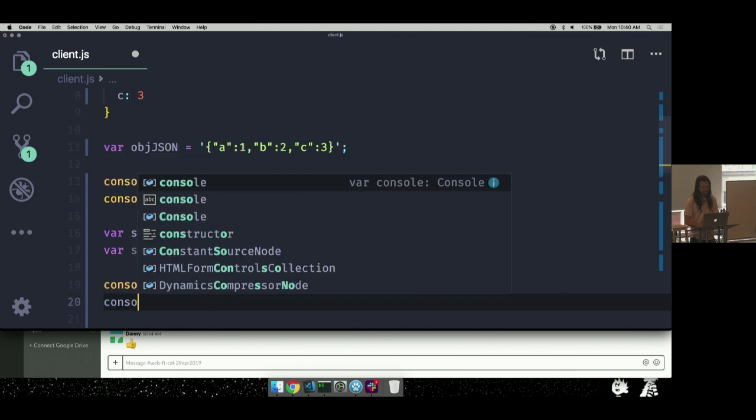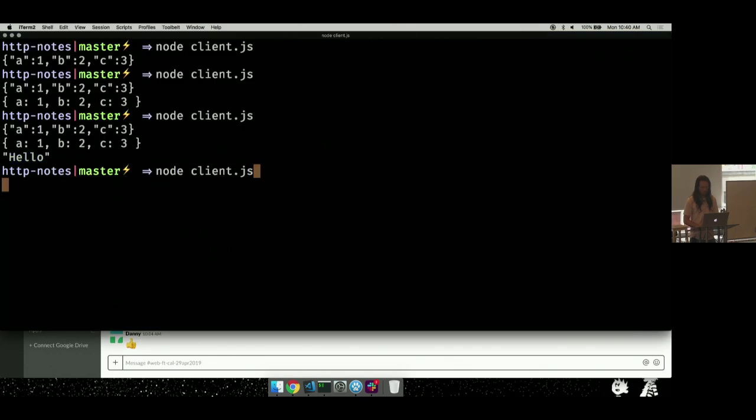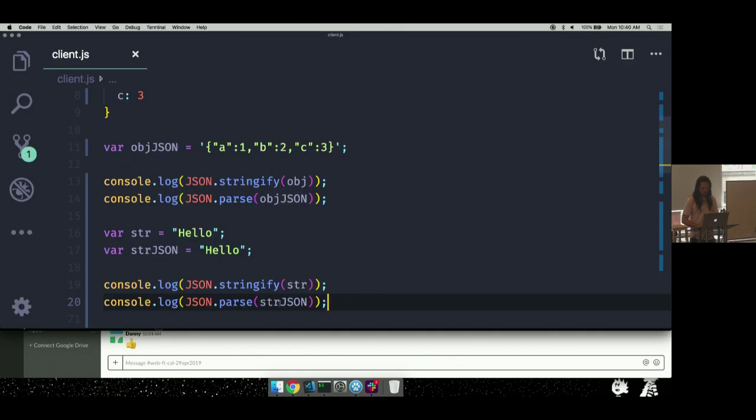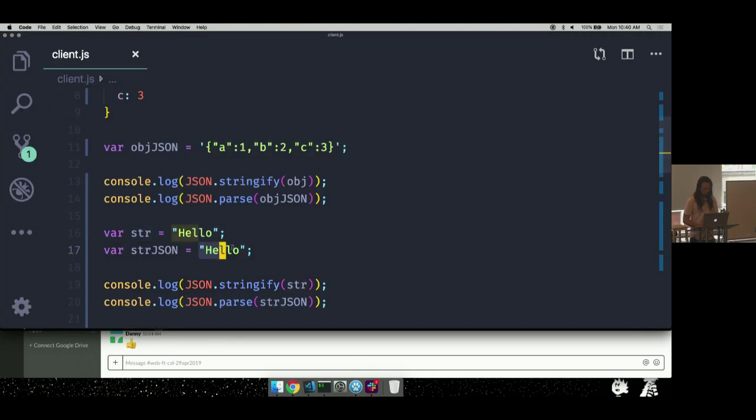So if I console.log JSON.parse the string JSON. Now, oops. Oh, nice. Okay. So this is having trouble now.